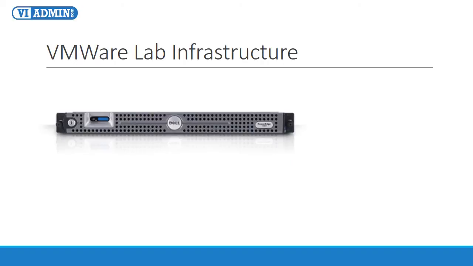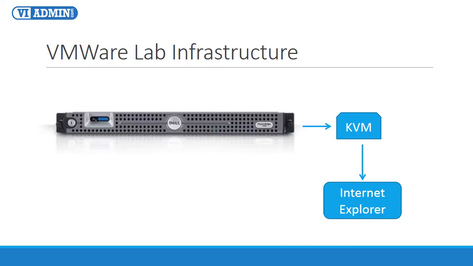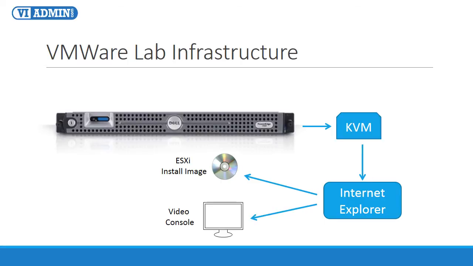Installing ESXi server on the physical host can easily be done with the help of the Remote Keyboard Video Mouse Controller, aka KVM. KVM is an interface card that provides out-of-band management facilities, meaning you can manage and configure server settings even if the server is powered down. It has its own web interface, network connection, and access to the server's system bus. With the KVM controller, you can power up and down your host, mount virtual DVD images to install ESXi, and access the server's remote video console through a supported web browser such as Internet Explorer — giving you the ability to manage the physical host as if you were sitting in front of it.